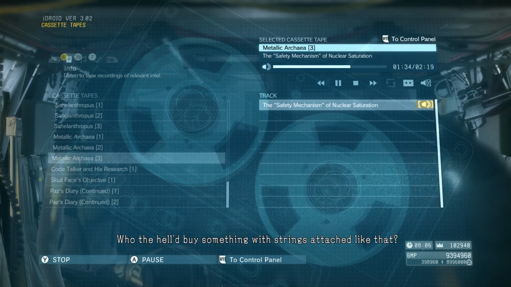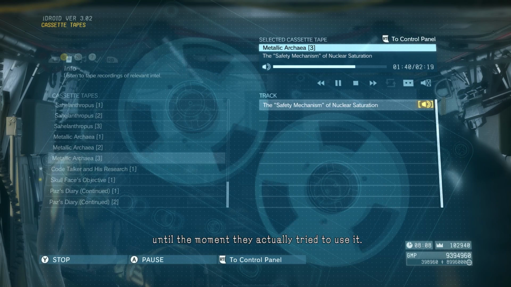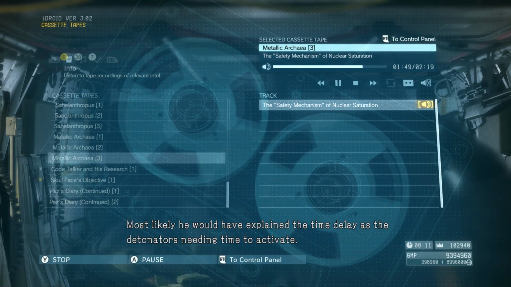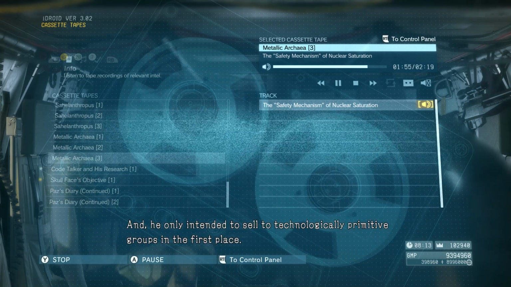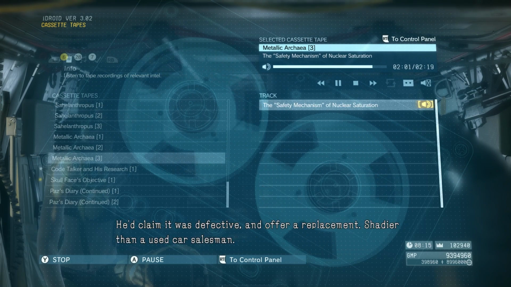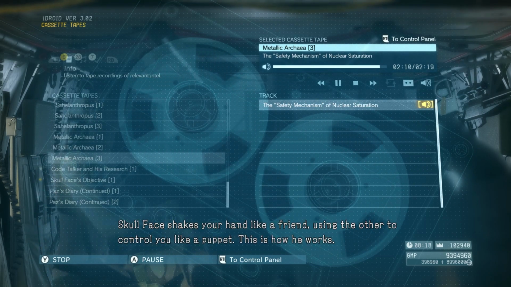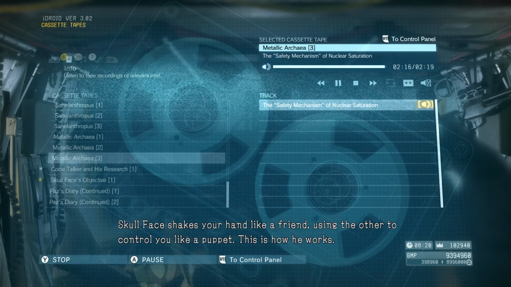Who the hell would buy something with strings attached like that? The client would never know until the moment they actually tried to use it. Most likely, he would have explained the time delay as the detonator needing time to activate. And he only intended to sell to technologically primitive groups in the first place. Let me guess. He claimed it was defective and offered a replacement. Shadier than a used car salesman. Skullface shakes your hand like a friend, using the other to control you like a puppet. This is how he works.